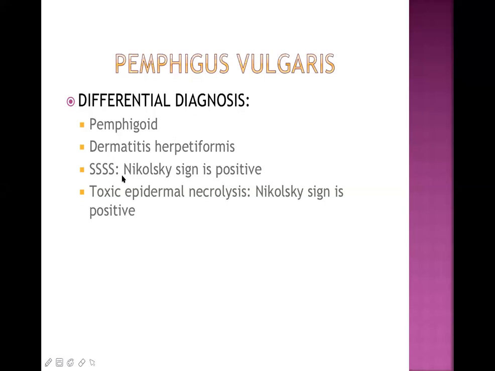Staphylococcal scalded skin syndrome is another differential diagnosis where Nikolsky sign is positive, but it is very easy for us to diagnose because many of these patients are children or babies. Nikolsky sign is also positive in Pemphigus vulgaris, but the age group is completely different here, and this disease is caused by a bacterial infection, Staph aureus.